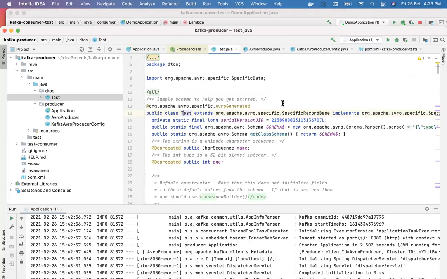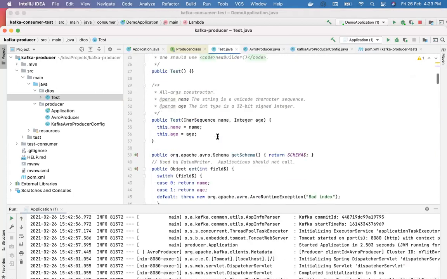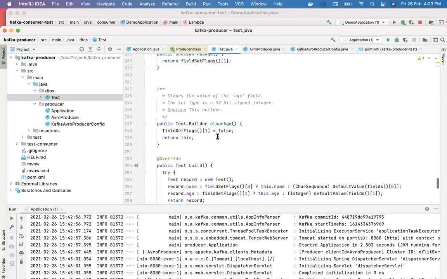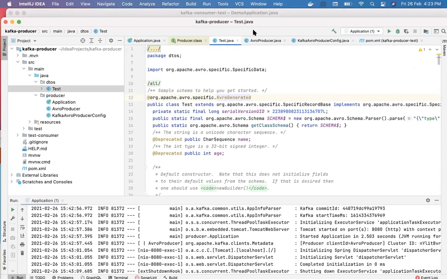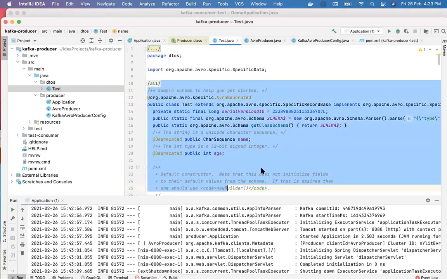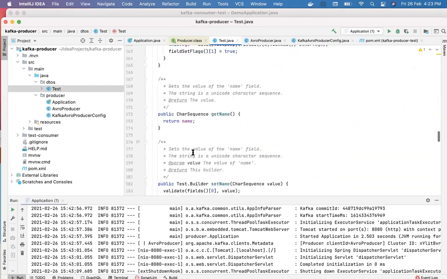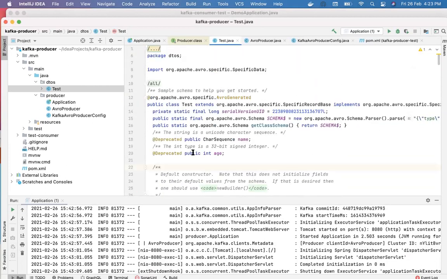In the market, there are many tools which help you generate this class, and you don't have to write it yourself. I have attached the links and the commands that you can use for generating this class in the presentation, so we can have a look later. This is how the Avro class looks at the producer's end.